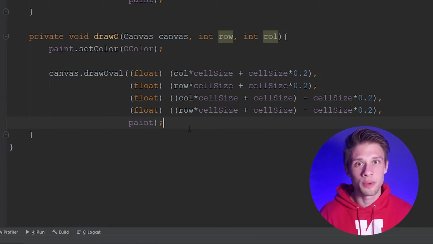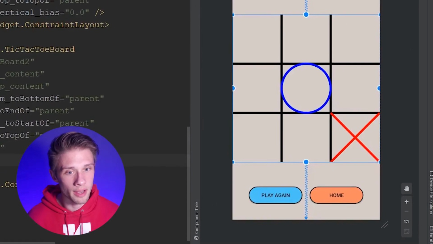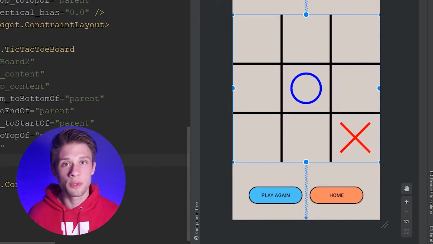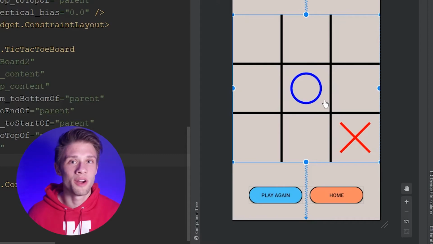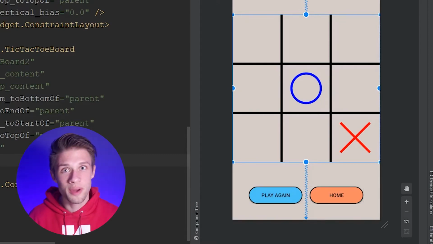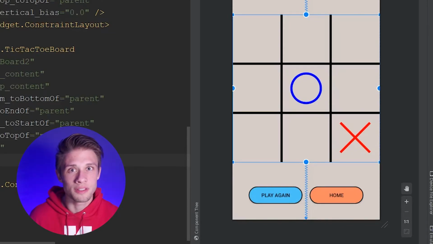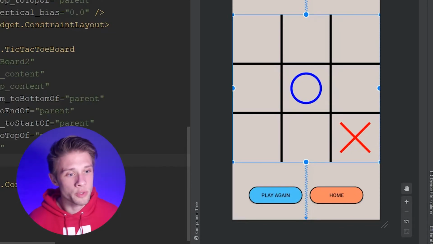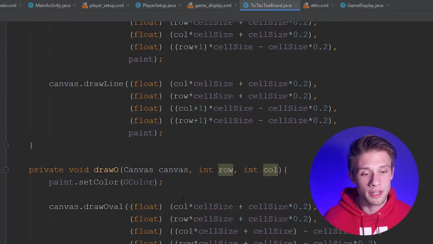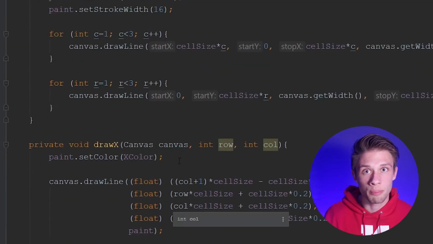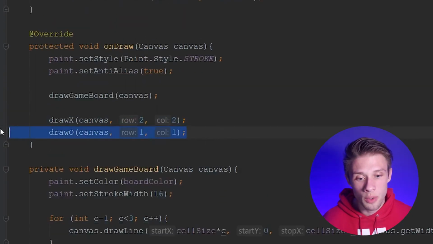All right, so now that I added the reduction value to all of our arguments, let's come back over to the gamedisplay.xml file and rebuild our project to see what the new markers look like. And if we come over to the design, you can see that they fit much better on our tic-tac-toe board. So that's great and all, but the user can't interact with our tic-tac-toe board, so it's kind of pointless. So let's go ahead and come back over to our TicTacToeBoard.java file, and let's add in some functionality so the user can actually decide where to place these markers, and we don't have to hard code in these values.